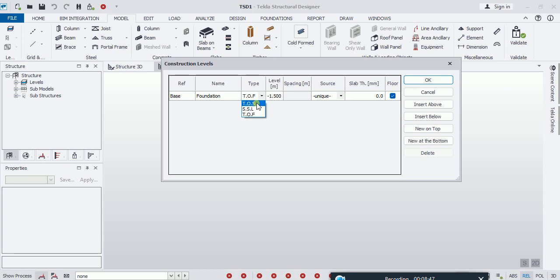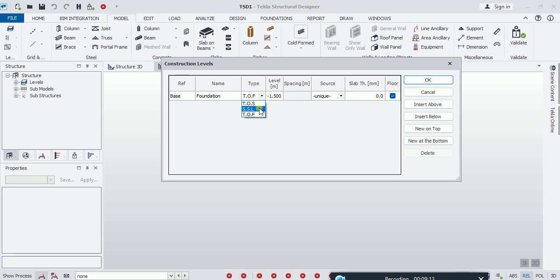TOS is referring to top of slab. SSL is referring to structural slab level. TOF is referring to top of foundation. So if you are building a foundation level, then it's going to be top of foundation. Are we clear? If I go and change it to structural slab level, you can see that this is active now. When it comes to slab thickness, you can input the value.